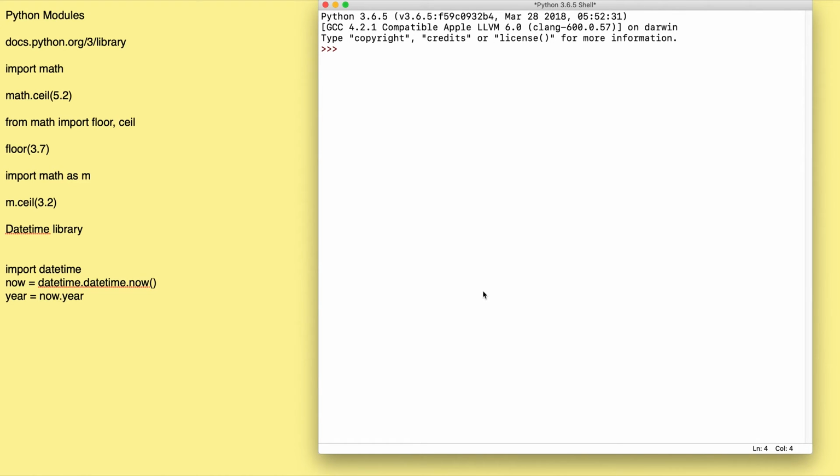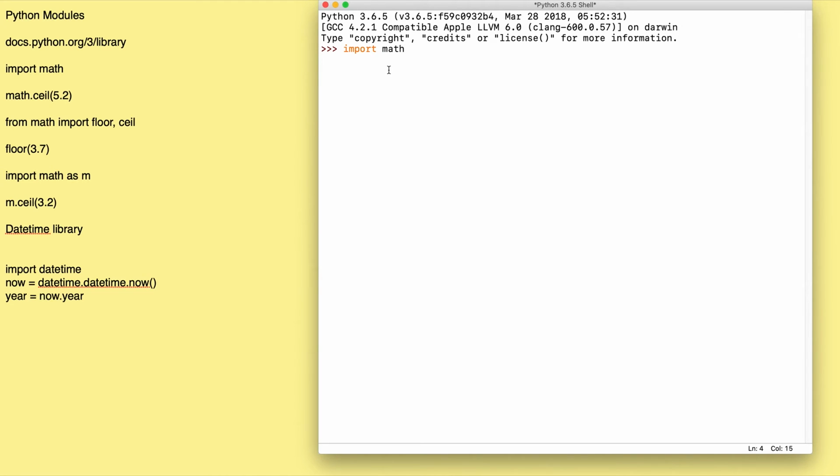So let's import our ceiling functionality. This is going to exist in the math module, and the math module, the datetime module, and a whole bunch of other modules exist in what's called the Python standard library. This is a library of functions that the creators of Python wrote for us already that we can just import right off the bat. If you want to use third-party modules, we'll have to install them, but we'll go over that in the next video. All these Python library modules are located at this URL to the left right here. I'll also put it in the video description.